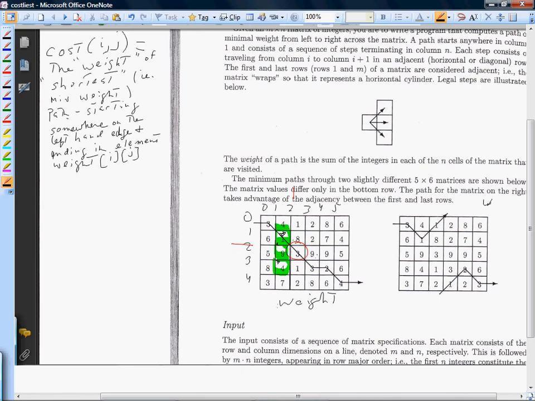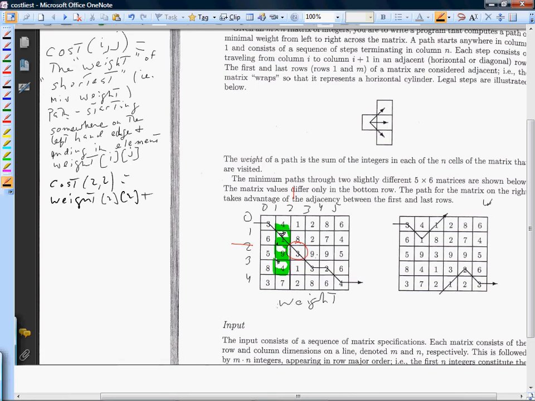That's the basic idea. So that means that if I want to now write this cost function recursively, the cost of ij, and we're looking at 2, 2 for example, let's actually write it in that case. The cost of position 2, 2 is going to be the weight of 2, 2, the value in weight sub 2, 2, because we're talking about a path that terminates there, plus the cost function called on this cell and this cell.